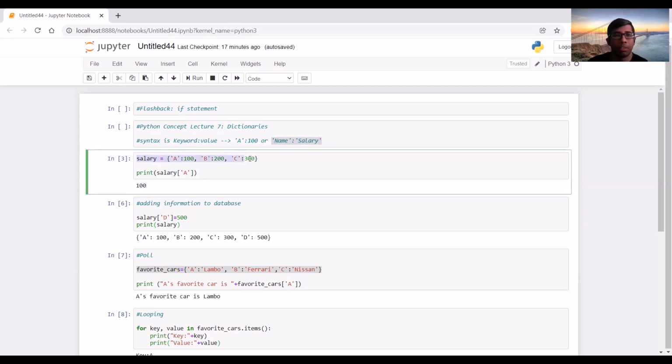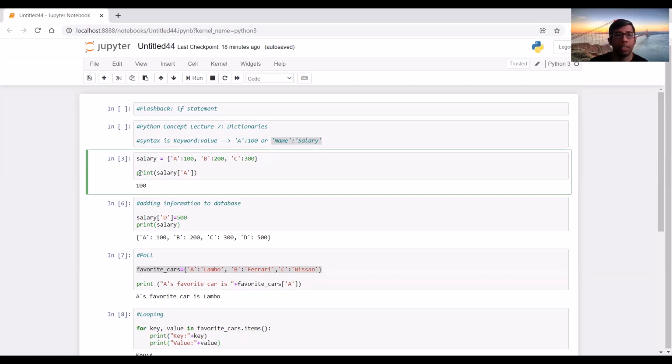At a preliminary level, we have a salary database. Let's say we have 3 employees, A, B, and C, and their salaries are 100, 200, and 300. To make the database, you define a dictionary called salary, and in the second bracket you define the keyword and value pairs.